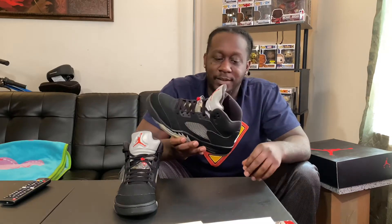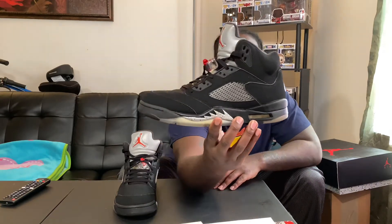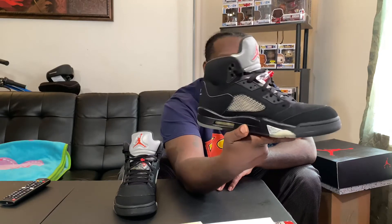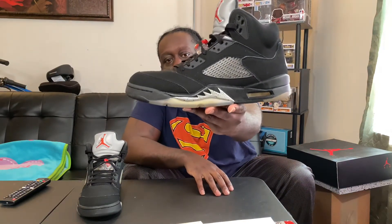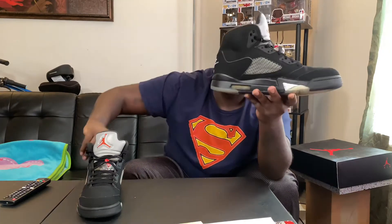Jumping into the left shoe — same thing, majority black upper, nubuck. You can see the netting on the sides, clear standard lacing. Not really much creasing, pretty decent. Lace lock, all with the gray cement on the shark teeth. It's got that little triangle on the side as well. Pre-owned, like I said, but I'm gonna bring these joints back to life. If you look at it from the side, it did clear up a little bit from the one session I did.